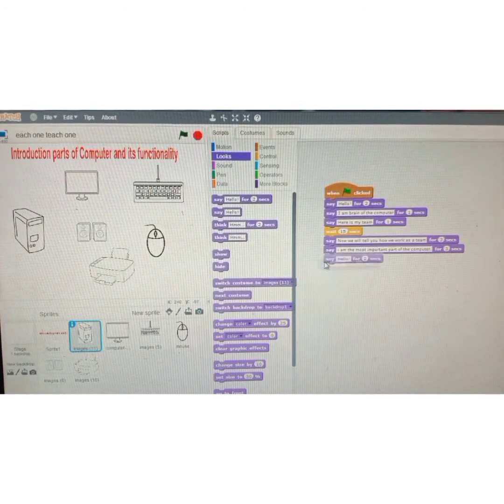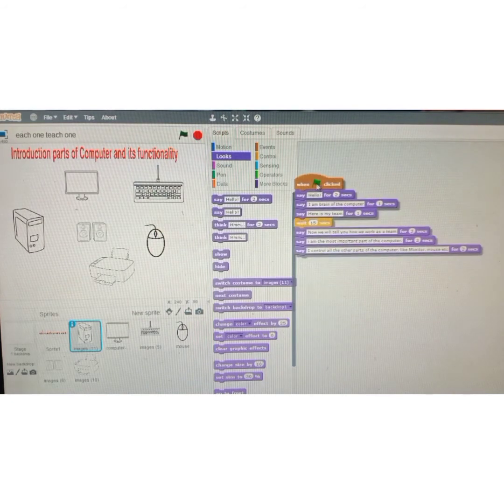Again, I'm going to insert the say instructions and I'm going to write there, I control all the other parts of the computer like monitor, mouse, etc. for 3 seconds. Okay, I will make it 3 seconds.